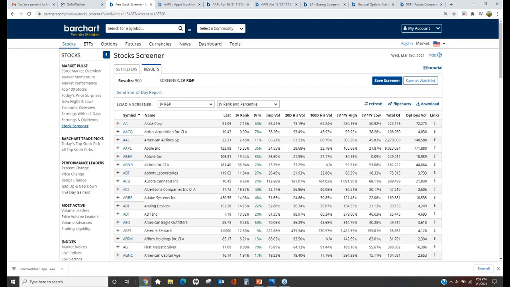So Ted asks, does the 25 delta target apply to only the spreads or to all strategies? So Ted, I like to see the 25 delta in my spreads, but if I'm going to sell an outright naked put or a naked call, I still would like to see at least a 25 delta or greater. If I'm going to purchase them, buy volatility, I'm probably going to look for like 50 deltas, or 45 deltas. Okay, great question there, Ted.